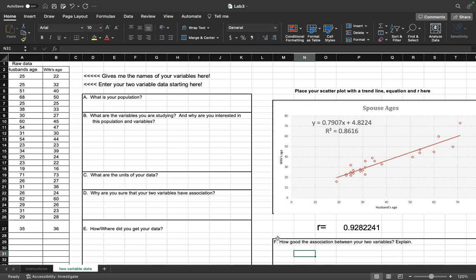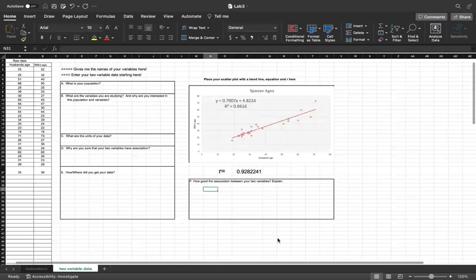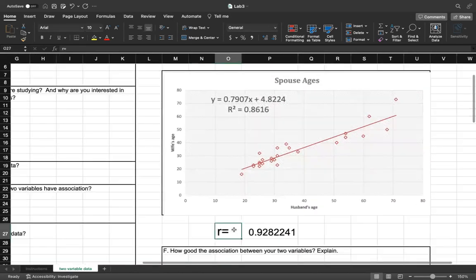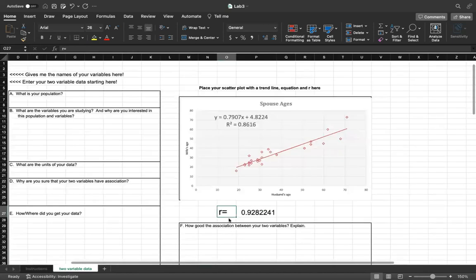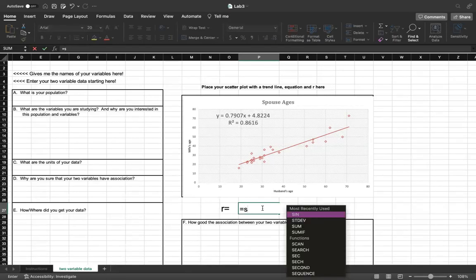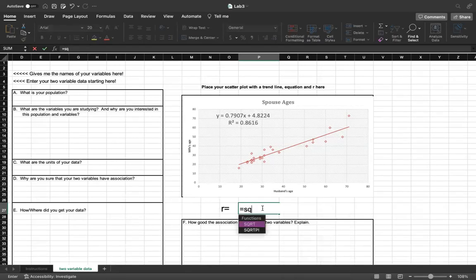The only thing I didn't understand is when you put in R equals and then typed in. Can you do that one more time? This is just words. This is just typed in R equals. There's no math here. I just wanted to say R equals. Here, I typed in equals, and as soon as I start typing it, you'll see SQRT for square root. That's just square root.